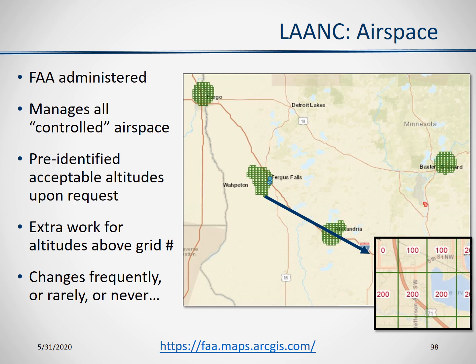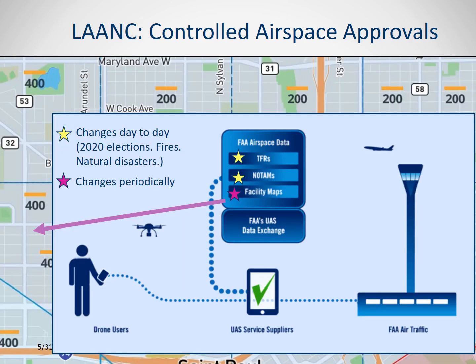These maps are available at faa.maps.arcgis.com. Keep in mind that these grids do change, and I have seen them change frequently, rarely, or never. So those are all the case. The metro area just had a change a couple weeks ago that was very beneficial, but it hadn't changed for a year or so before that. So generally, the FAA's rhythm is a 45-day review. But it could be more, could be less, depending on what's happening in their airspace. So before you fly, even if you're used to always having a certain altitude, make sure that you check. So how does this work?